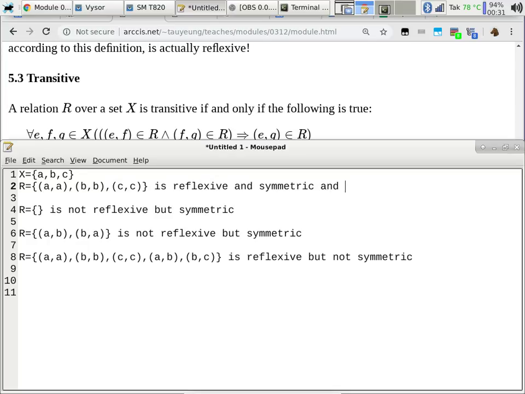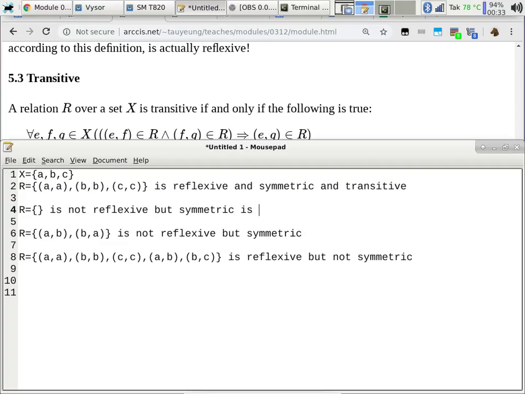Is this one transitive? We only got AA, BB, CC. It is transitive. Why is it transitive? It's because of the implication.